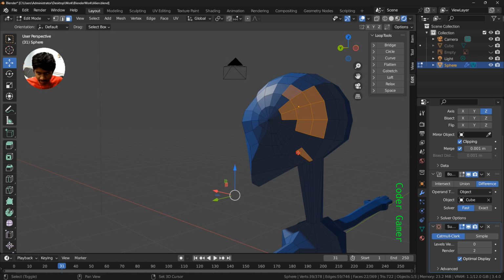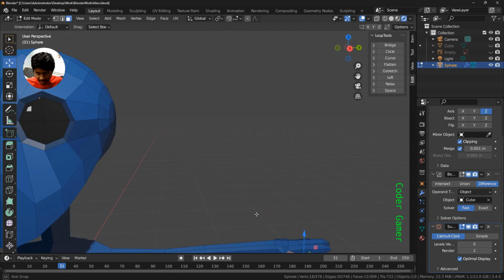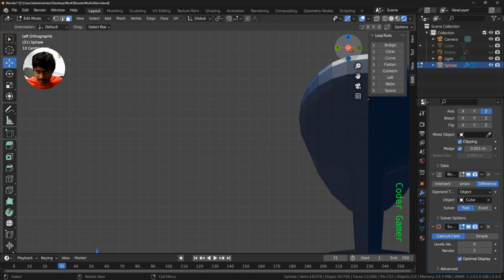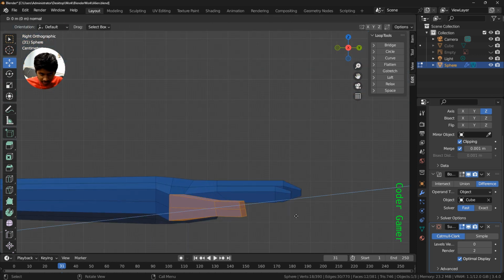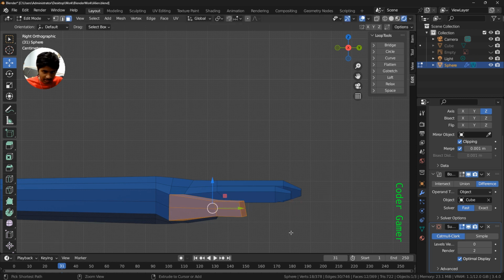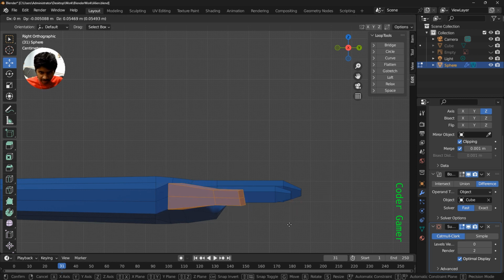So just take all of these out. Now I'm going to go into my X viewpoint, and I'm going to move this, not extrude it, by clicking on G. I'm going to rotate it a bit.